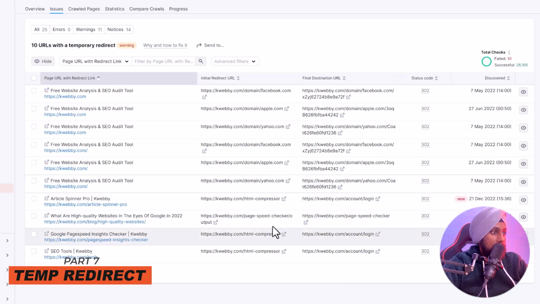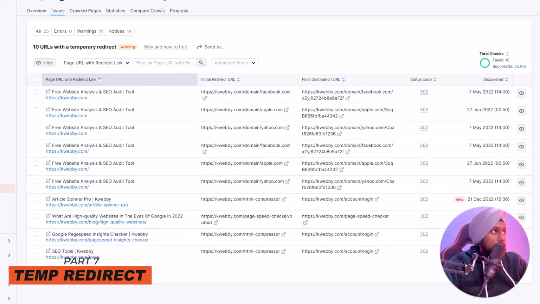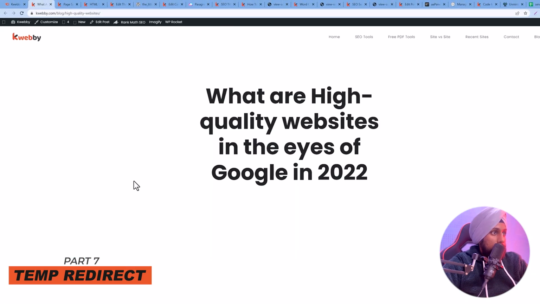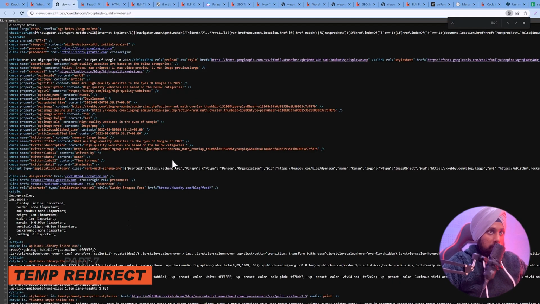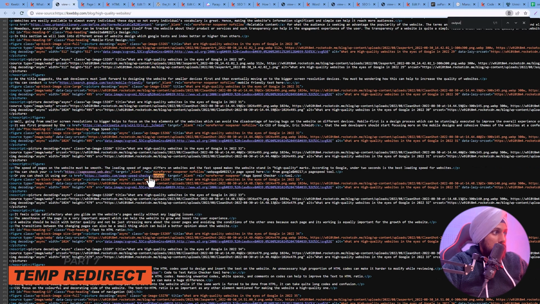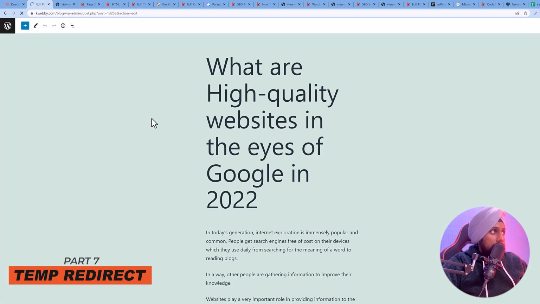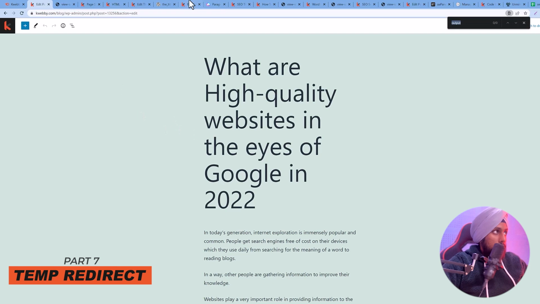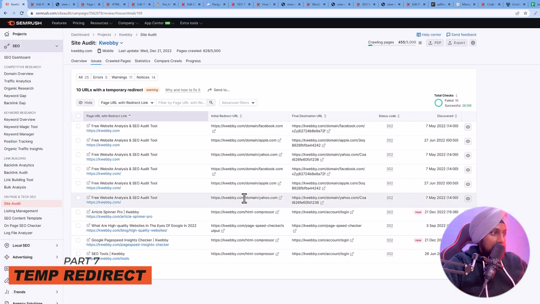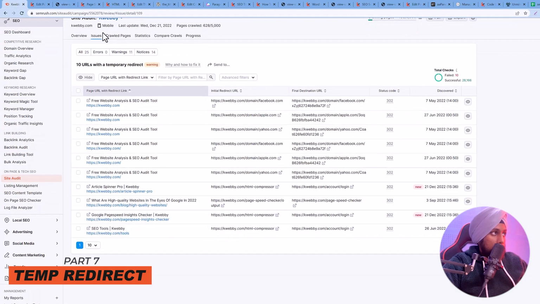And if I go to this particular URL, I can change it so that it won't get indexed from the audit. So there may be an internal link that has been wrongly input here. Let me search for the output. So yeah, here is the output. Here you can check it using this. So let me go to the edit section here, and after going to the edit section, let me search for the tool name or the link, page speed checker.